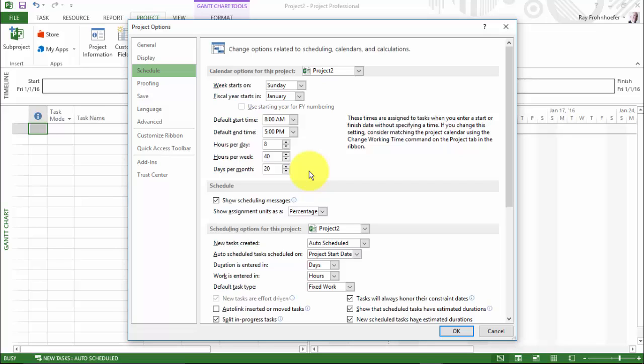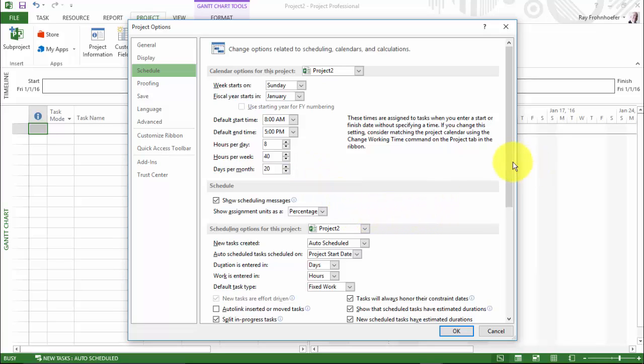It can be very difficult to manage some of the changes, and you may not need that level of precision in your plan. But nonetheless, this is where you would need to change them, and this is one of the areas that you have to change before you start entering any information about the project plan. It's critical that you do that, because if you change this when you have a plan in place, it may not update it all correctly.